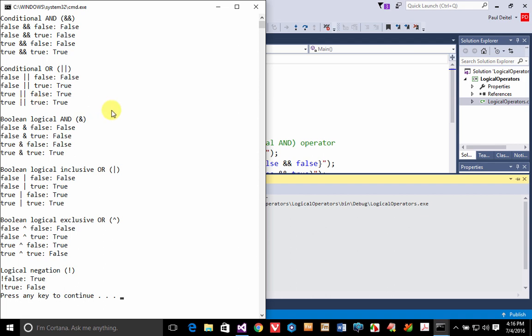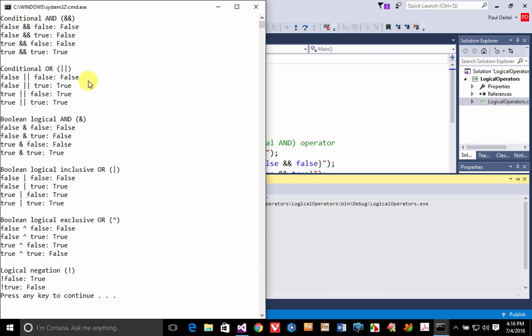Now, C#, like Java, also has single ampersand and single pipe character versions of the logical AND and logical OR operators. They work just like the corresponding operators up above, with one exception: they don't use short circuit evaluation.